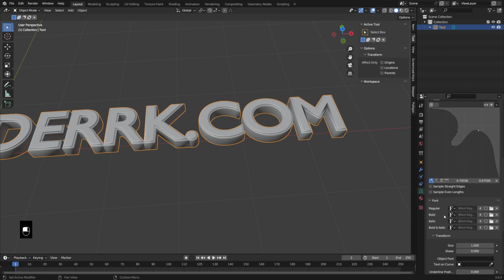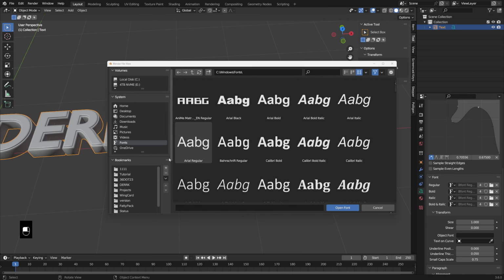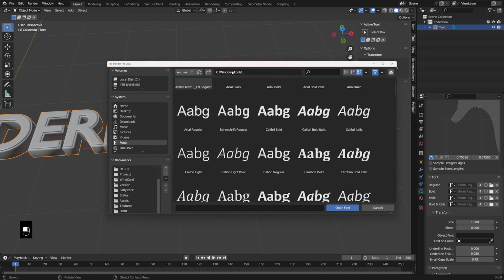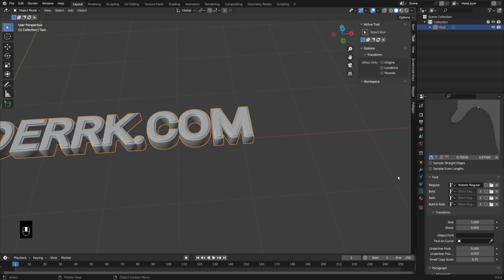And then moving down, obviously we have control over the font of our object. Now we have 4 fields here. So regular is just going to be what's normally used when you type. And then we have bold, italic, and then bold and italic. Now you'll need to load in your fonts here. So in my case, I have one that's actually just saved on my desktop, but by default, you can probably find your fonts in a folder like this. I wanted to load in the font I have, which, like I mentioned, is on my desktop. It's Roboto. So I'll just load in the regular one here for regular.